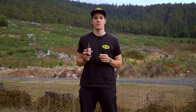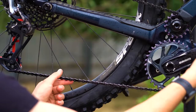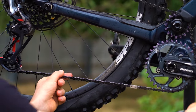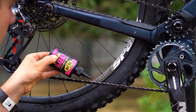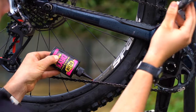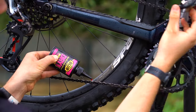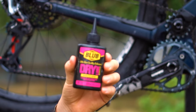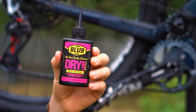This provides smooth and perfect friction between the pinions and the plates. If we check the texture when we touch it, we can feel its density and high-grade lubrication. It sticks perfectly to the chain and lasts a long time between applications. In standard conditions, this lube will last 150 kilometers between applications.